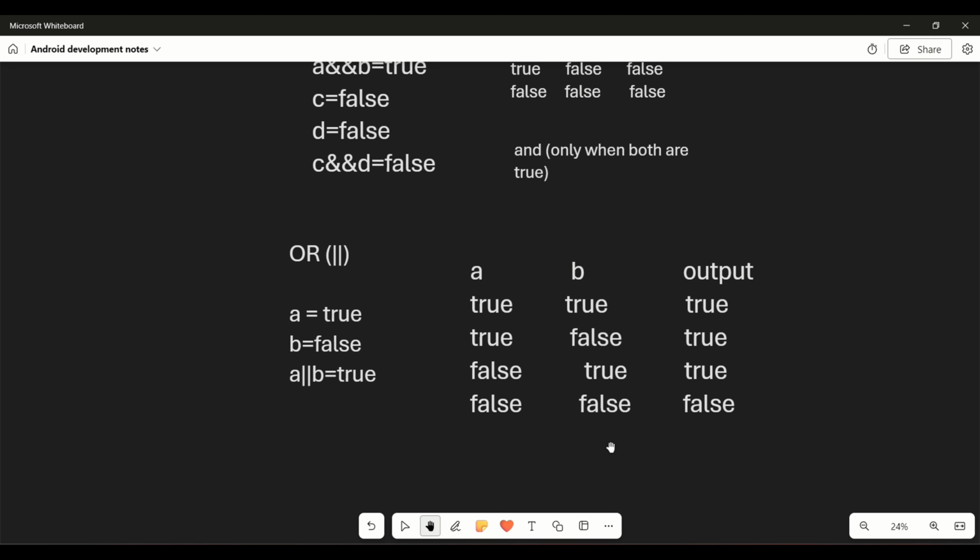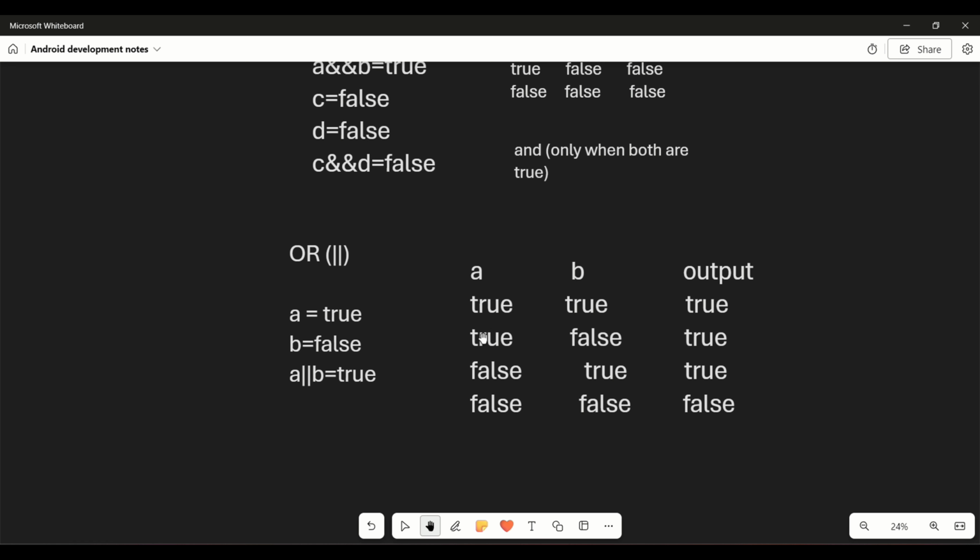Now, OR is a good child. Consider this is ice cream and this is B, chocolate. When I give it ice cream and chocolate, it is very happy, no problem.